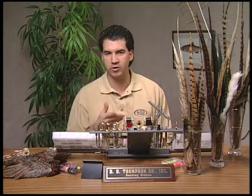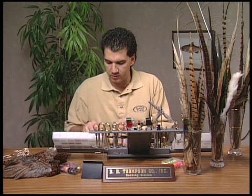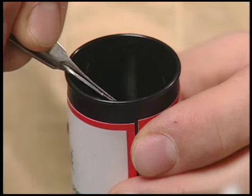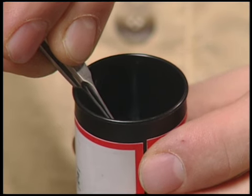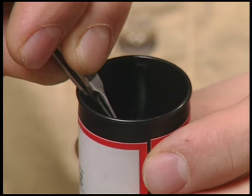Now what I've done is whip finished off my fly just to get rid of the thread. We're going to take the fly out of the vise and get a pair of tweezers, and in a vial I've added some acetone. And what we want to do is dip the fly, the acetate floss, right into that acetone to help dissolve it. And what this is going to do is form a real nice glossy body.